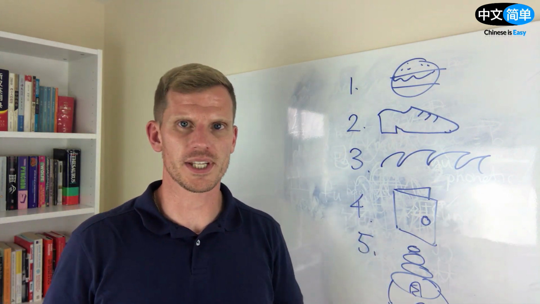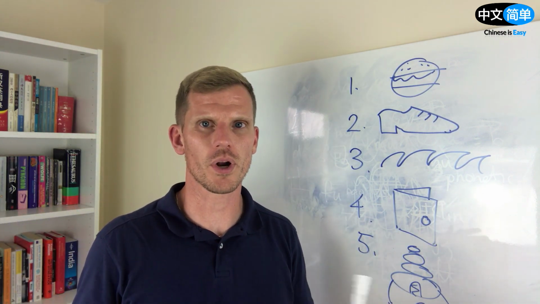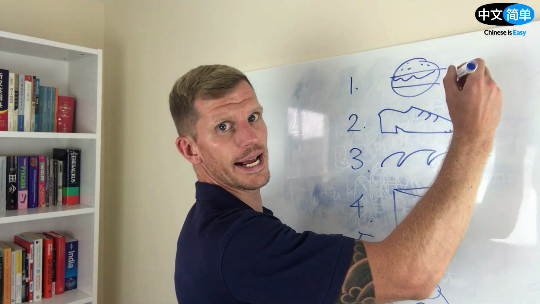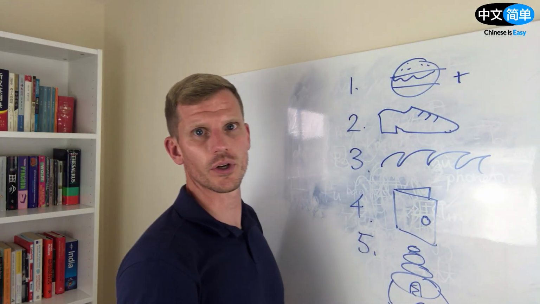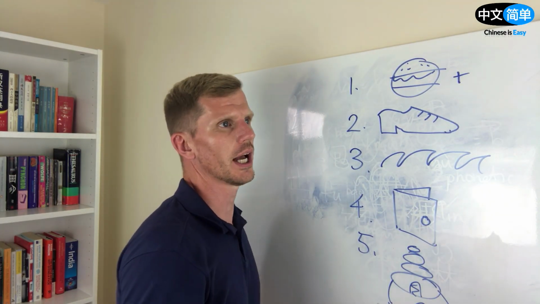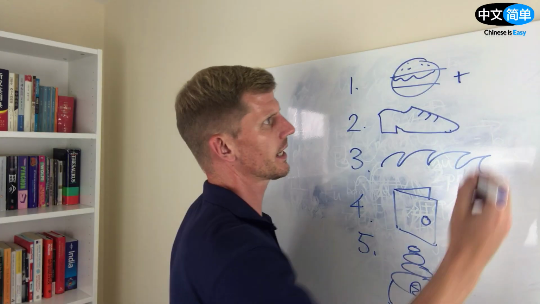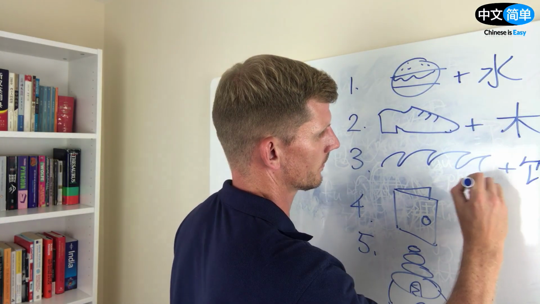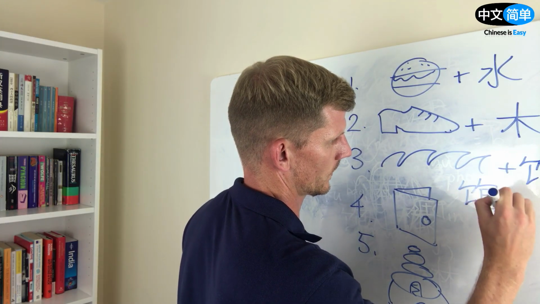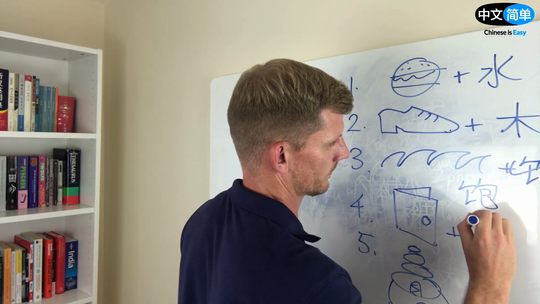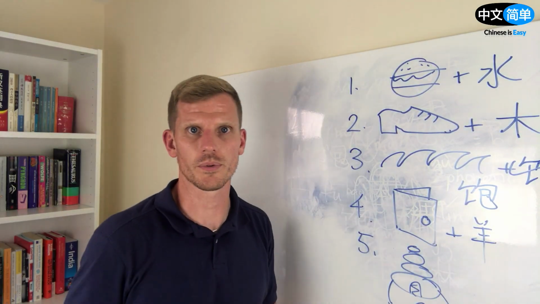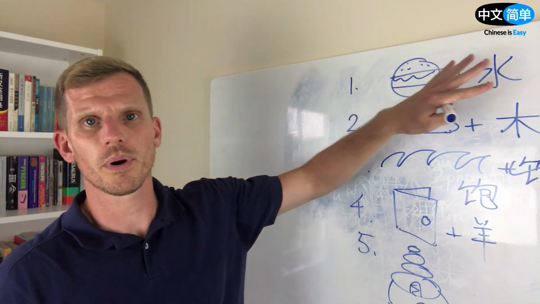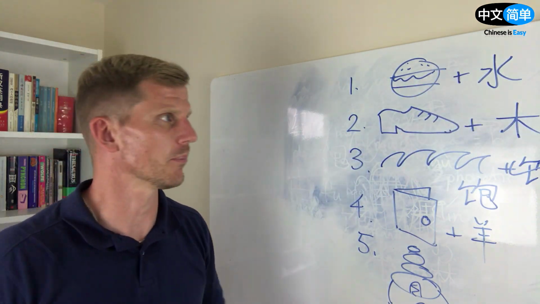And this goes all the way up to 10. You can use your own rhymes. There's no right or wrong one. You can use your own things for this. So what you do with this is you then add this to your Chinese vocab item. These are ones that we used in the last example as well. So you've got bun plus water, okay, bun plus shui.